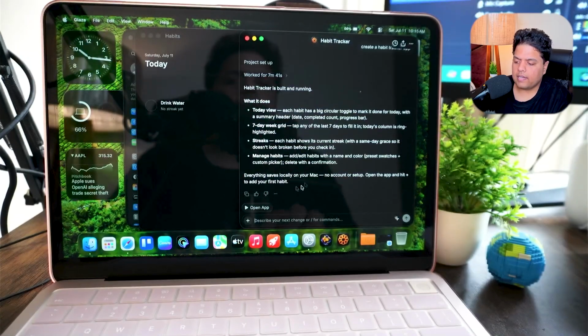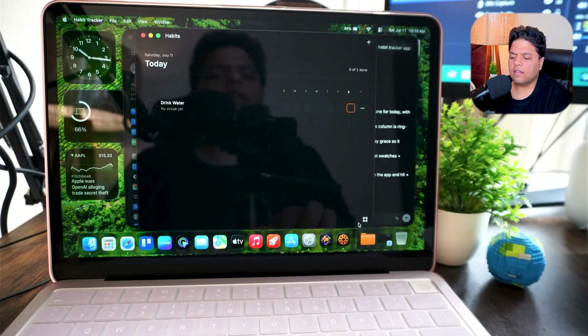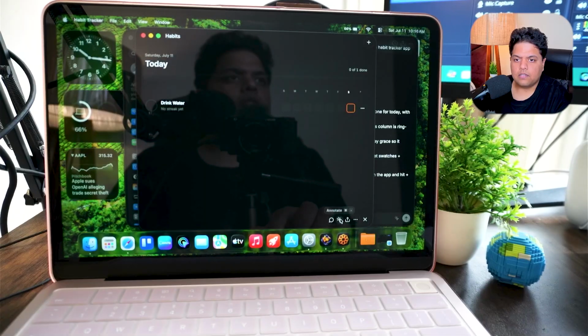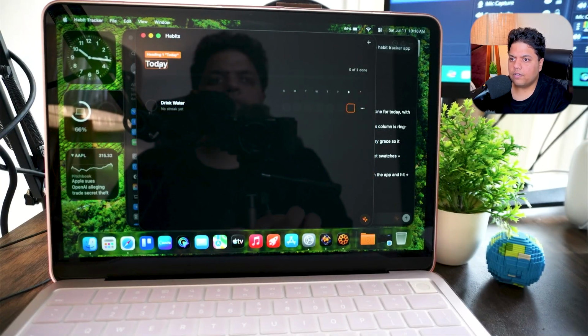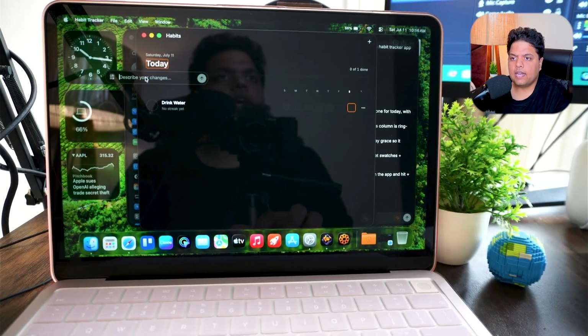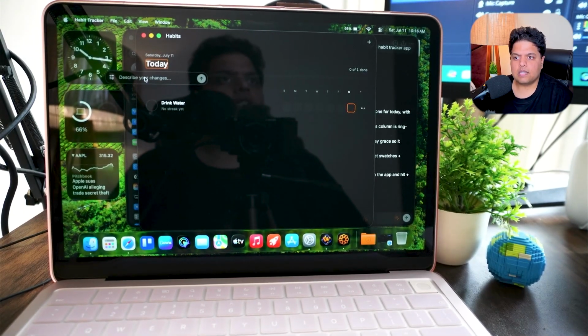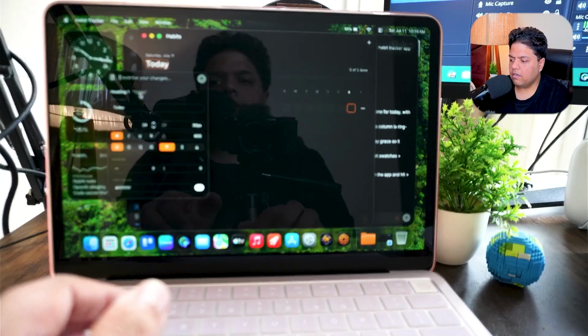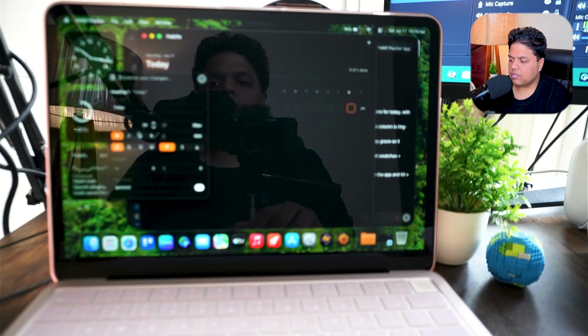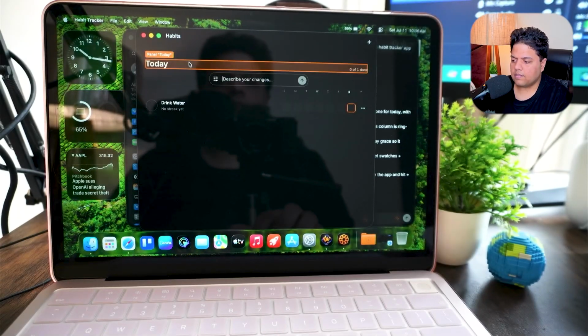So let's say I edit in agent, it's going to take us over here. If I go over this annotate, I can press on it and I can select a particular part on the app. For example, this one right here, the text, and I can describe the changes. For example, I can say change today to give a welcome message or change the font or something. So you also got this inspector. So you can edit the text, change the typography and color, padding, etc. from here. That is something you can do.